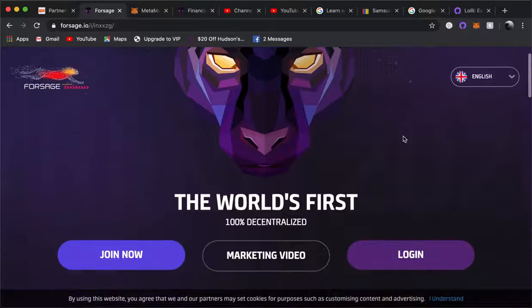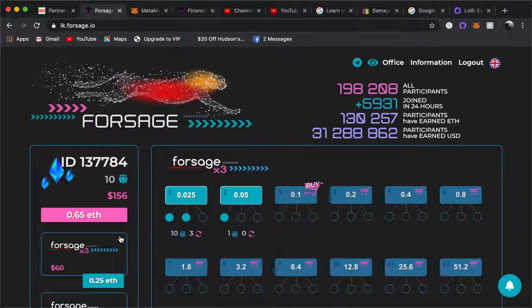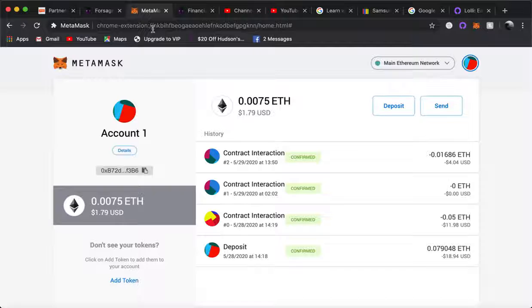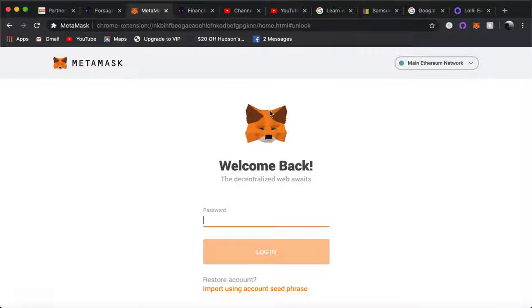So join now. But make sure first you have to have a MetaMask. The MetaMask is free. So once mag-browser kayo sa Chrome or sa Brave or sa Firefox, pwede siyang i-download as an extension. So, i-download ninyo lang, mga 1 minute. Pagtapos ng download, ito na ang lalabas. Yan, ito. Para siyang animal. So, magkikreate kayo ng 12 phrases na key, or it is needed to create a wallet.